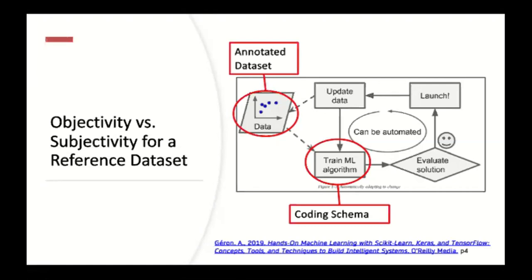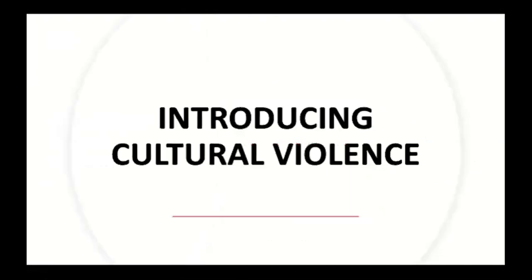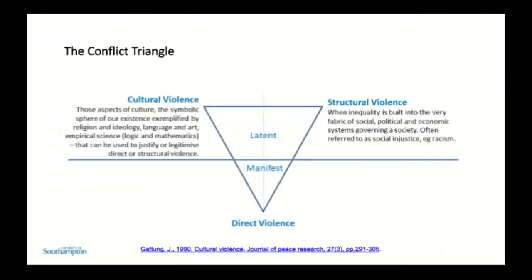We might now have a more general understanding of what AI systems can be created for. Reference datasets are no doubt good for objective observations, but we must question those created for subjective interpretations of language. In the absence of a definition of hate speech, we're using the theory of cultural violence from peace research for developing the NLP pipeline with a focus on qualitative methods. The theory of cultural violence was first proposed by Galtung in a 1990 paper, and it is part of what he calls the conflict triangle. Direct violence refers to physical force, while structural violence refers to less physical experiences of harm derived from pernicious societal structures — more commonly referred to as social injustice.